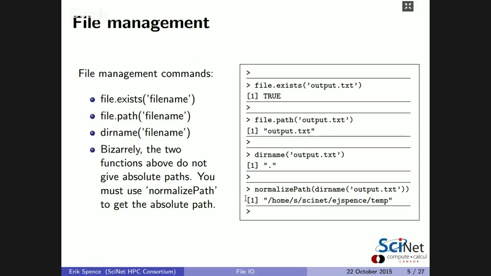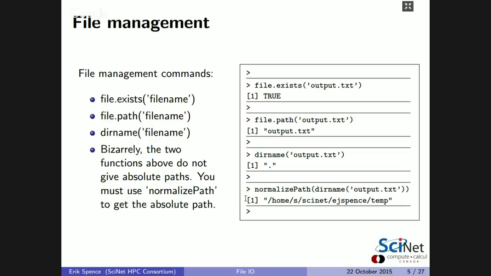Those of you that are familiar with the Linux file system and the Unix file system know that the period stands for right here. That's what that means in Linux. If you're not familiar with that, then that will be a little puzzling to you. I don't know what Windows gives you when you do this. It's a little puzzling to me. I would have expected by default that it would have given you the full path. I want the path. Give me the path. Well, it only gave you the relative path.